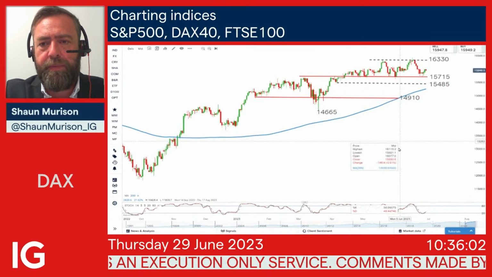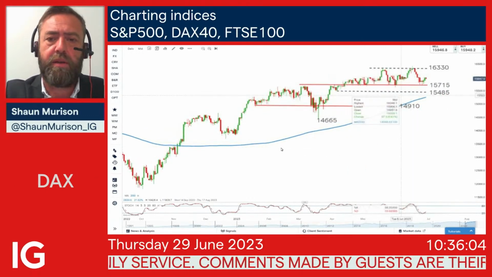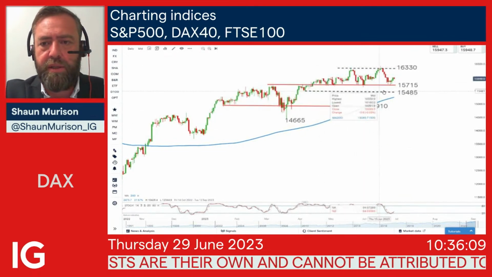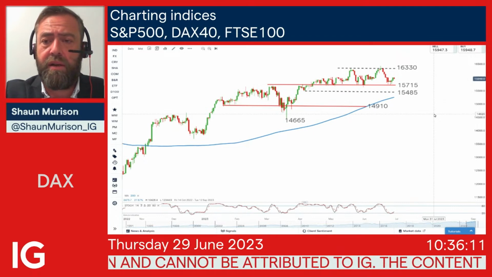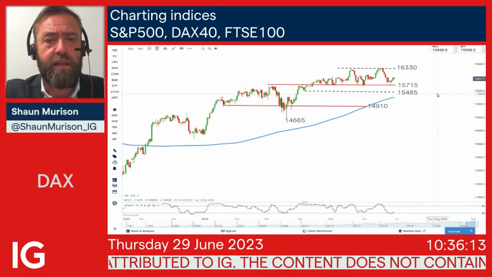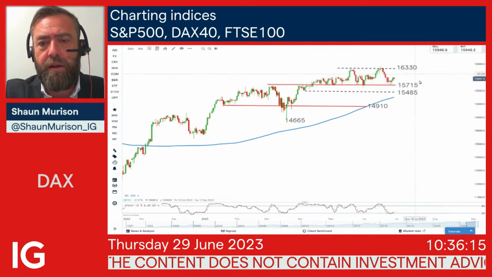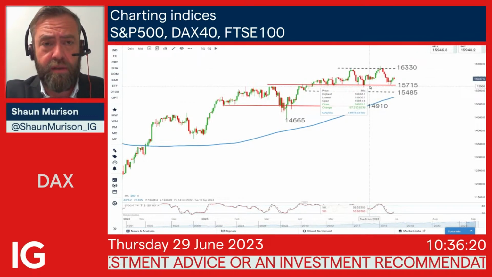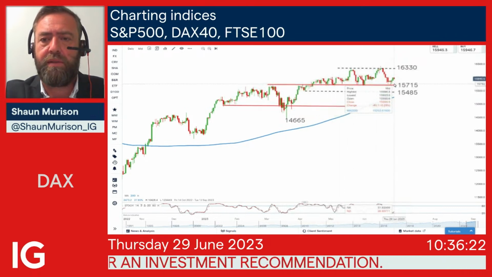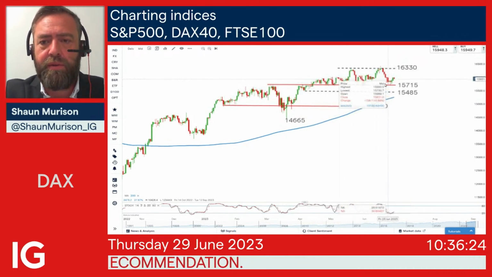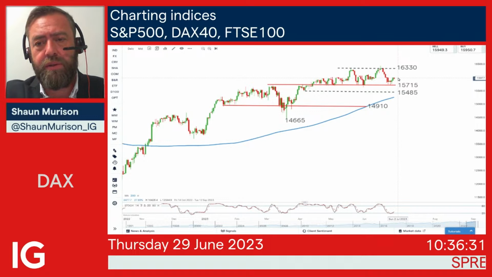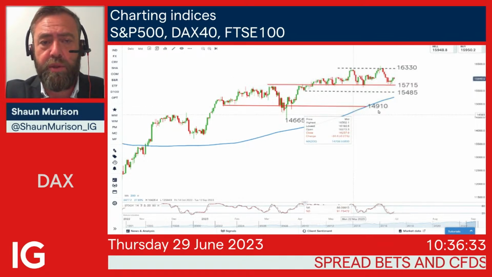Now the DAX, short to medium term consolidation, but longer term trend is up. That consolidation or sideways range is sitting between levels 15,715 and 16,330. Now, in the past, that 15,000 was actually a level of resistance. Now it's been acting as support and it's proving itself as support because we've had a few tests of that level. Now we do look like we've had a bit of a reversal off that level. So we could be looking at a bit of a range trade with a long bias to the upside with that longer term trend up.